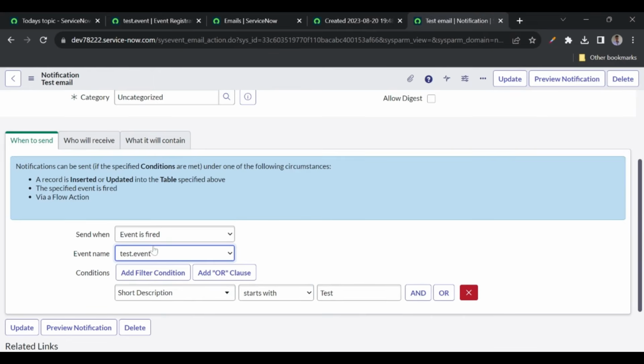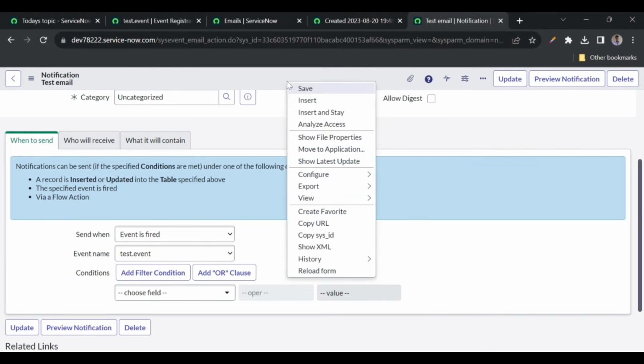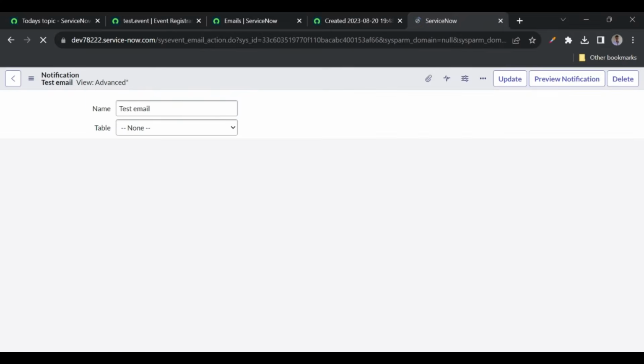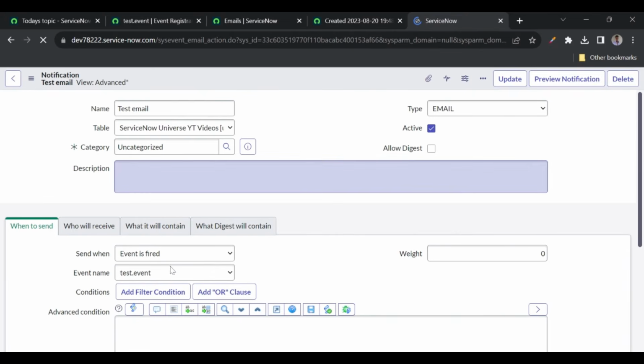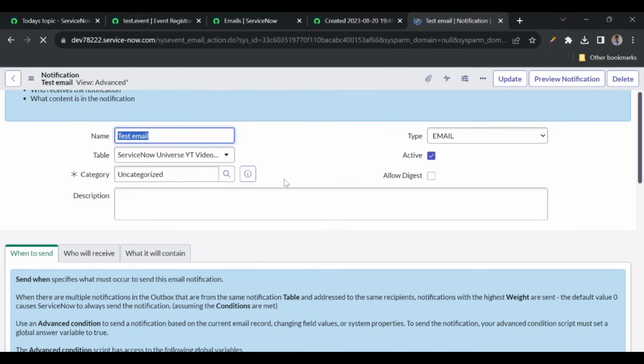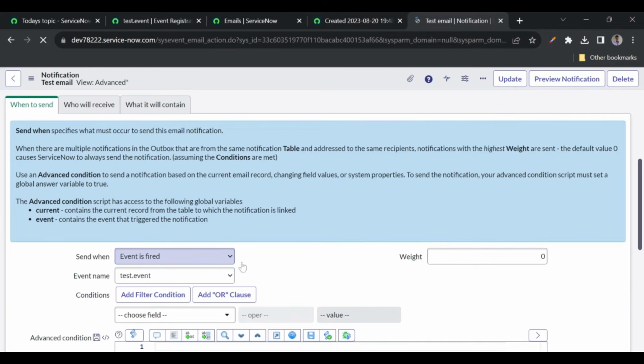So I have test event here. I'll just remove this condition. I don't want this condition now. So I'll save this. Now what we are saying is when the event is triggered, when this event is triggered, that time we want to trigger this notification. And how the event will be fired, using the script.